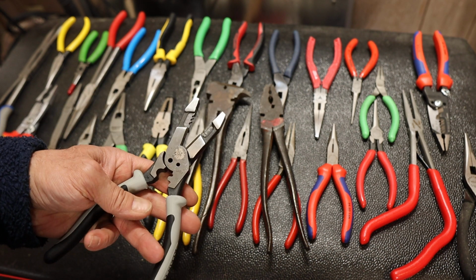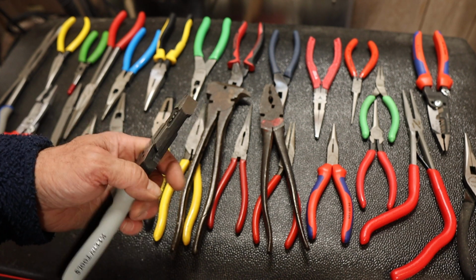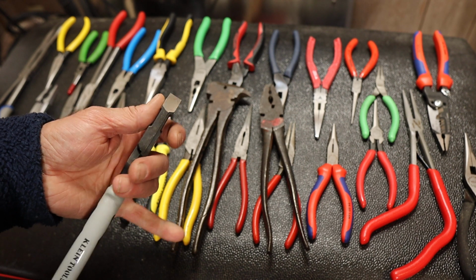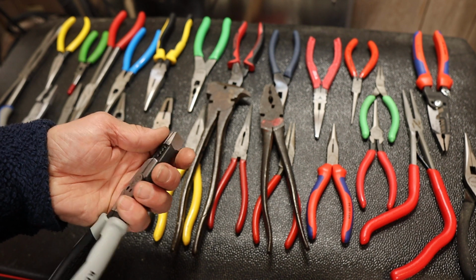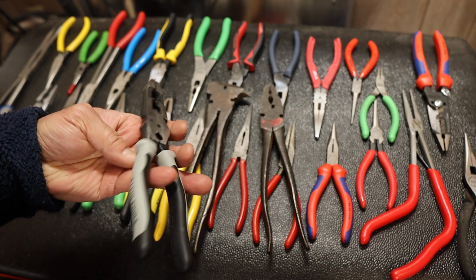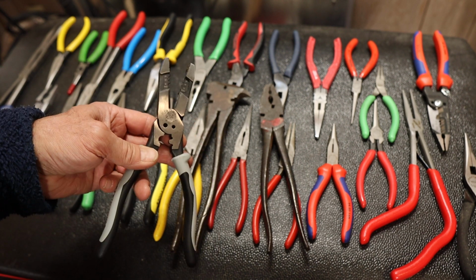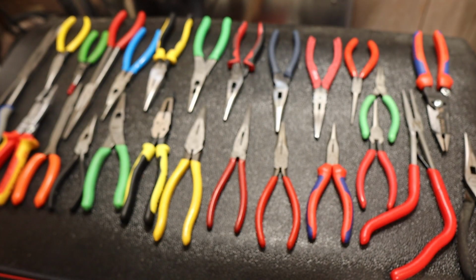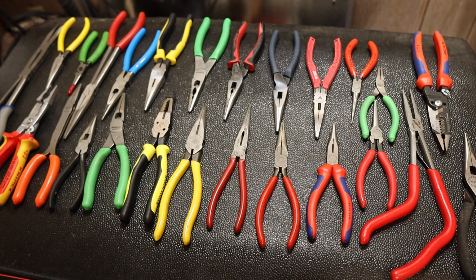These were great fencing pliers, with good cutting knives. And this kind of modified lineman right up front was just great at grabbing the smaller wire that I was using and then twisting it, and then I could trim it really easy. So just throwing that out there. These might have been designed as a hybrid electrician's plier, but for fencing they actually worked really well. So let's take a look at this.